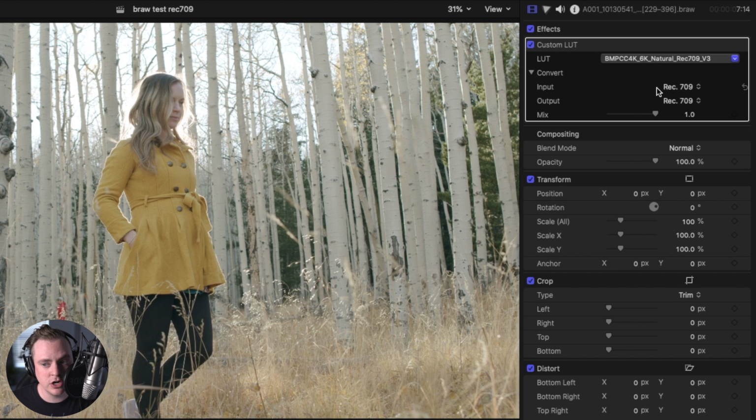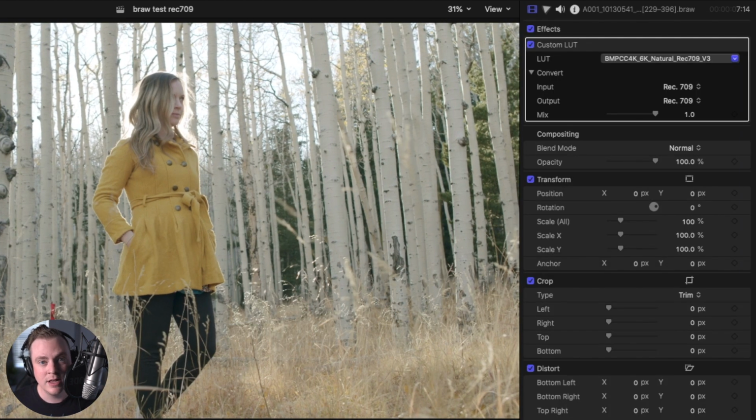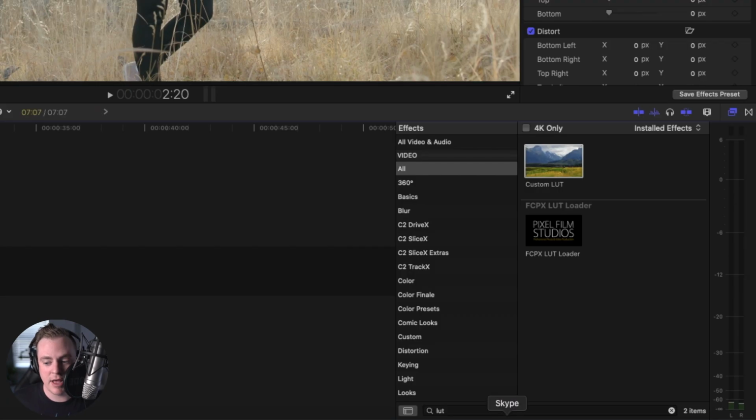And I think that's a good starting spot, but let's say that I want to do even more color grading to it, or I think, oh, I want to do some more adjustments to that BRAW footage. Well, you could actually go open the transcoder again and adjust those settings, adjust the exposure, the color, whatever it is, again, and then re-import that clip if you wanted to, but I think that's really an unnecessary step. So what I'm going to do instead is put Color Finale onto this.